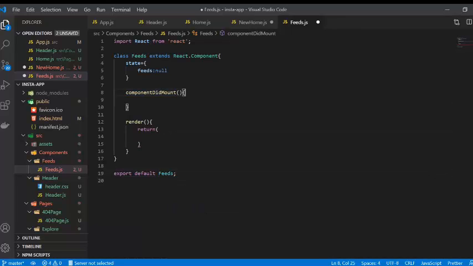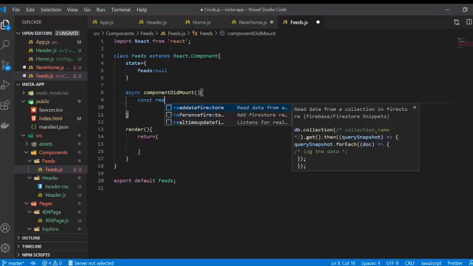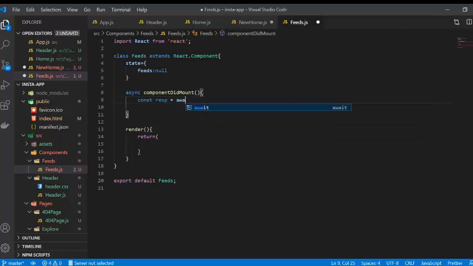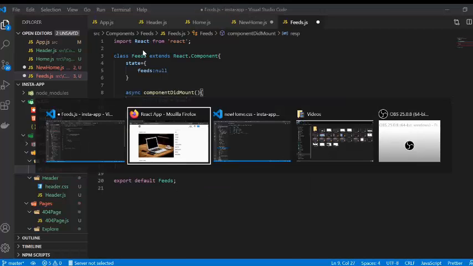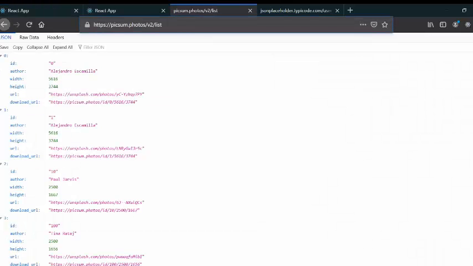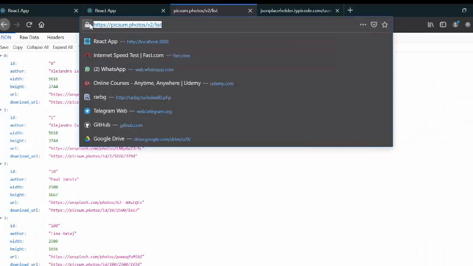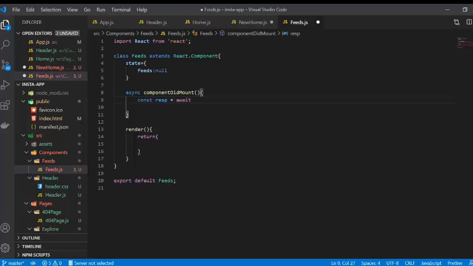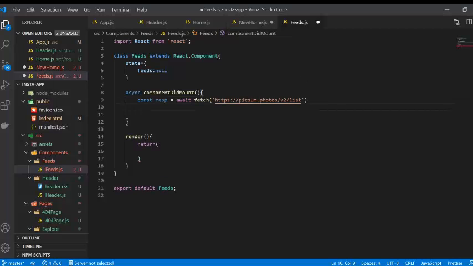Now in here, I'm going to use the async await functionality. So I'm going to use async, await, and const response equal to await, and in our browser we need this HTTPS link, so I'm going to use fetch and use it here.